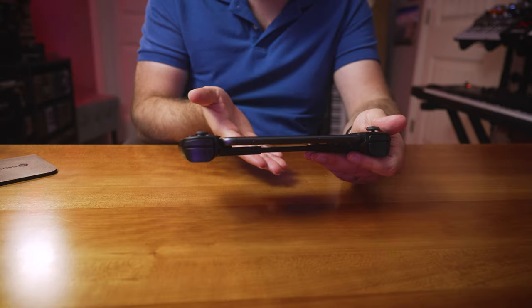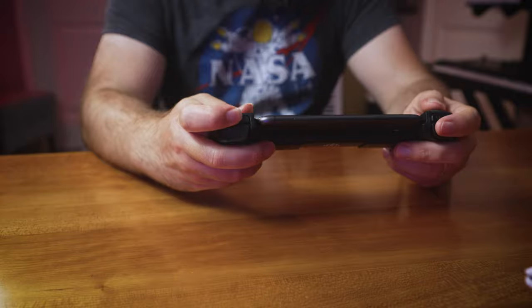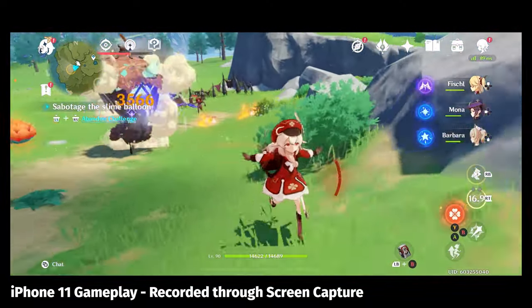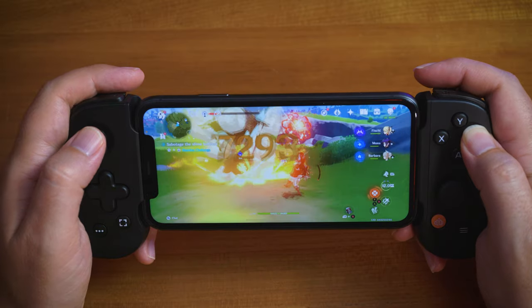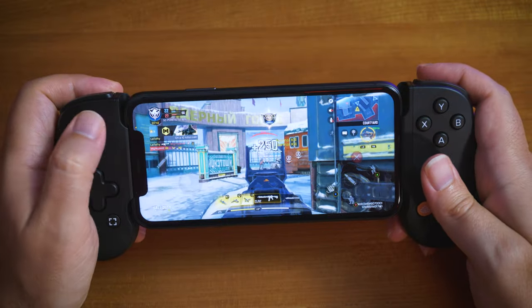What I currently have is an iPhone 11 plugged in. The iPhone stuff is always getting more powerful — the iPhone 12 is on par with a PS4 in terms of hardware. As it grows, it could potentially surpass console power down the road, especially with M1 chips. They just started putting those into iPads, which means it's probably coming for iPhones as well.